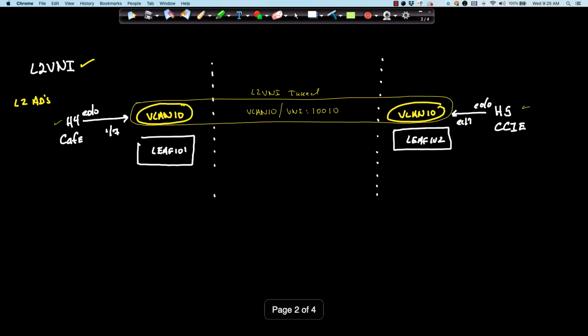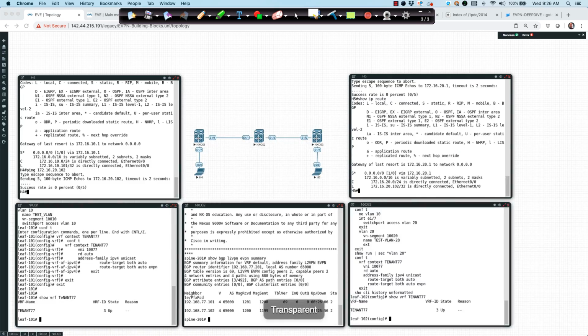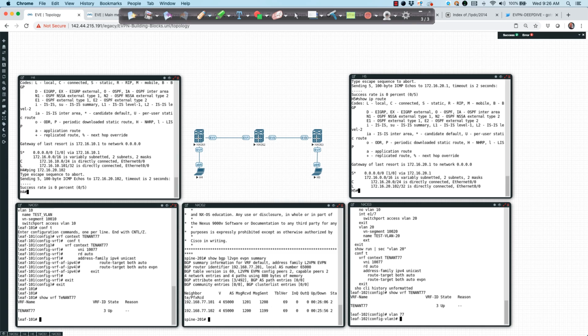Now, I think I have a better drawing. Here's my original drawings. So yes, this is the one I'm talking about. I need to build this layer 3 VNI. And to build this layer 3 VNI, I have to have a common layer 2 construct on each of these devices. The construct that I'm going to use is going to be VLAN 77, and that's going to make things pretty straightforward in my config. So that's what I'm going to do. I'm going to come into each of my leaves, leaf 101 and leaf 102, and I'm going to create VLAN 77. I'm going to give it a name. I'm just going to say it's going to be part of tenant 77.